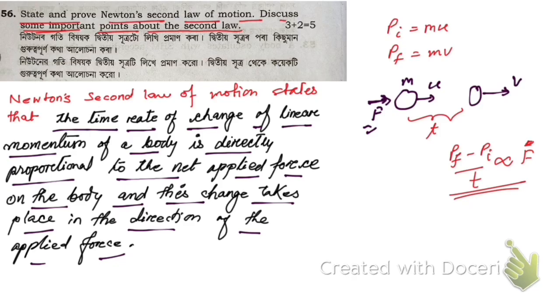That means now you see, if this is moving in this direction and if you have applied the force in this direction, then velocity will be increased, right? So this direction is taken, suppose, positive. Velocity is increased, so the change in momentum will also be positive. Change in momentum will be positive, right?